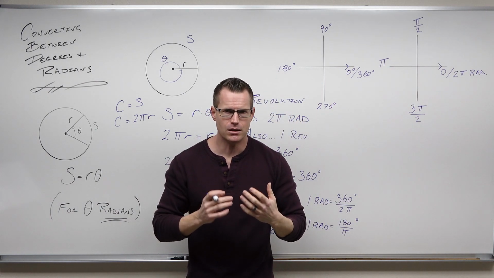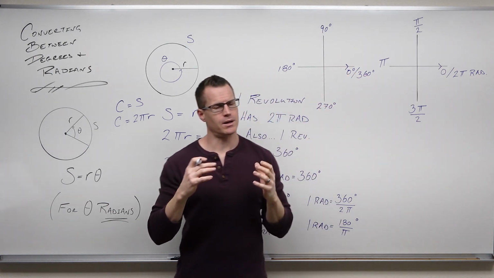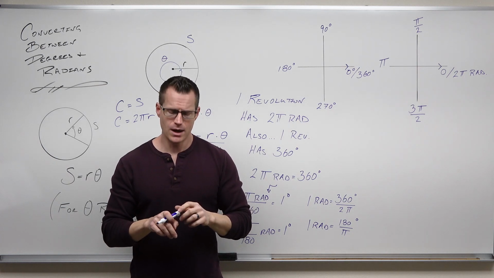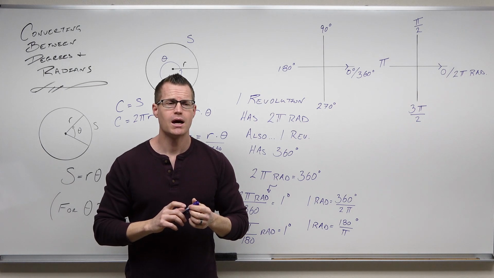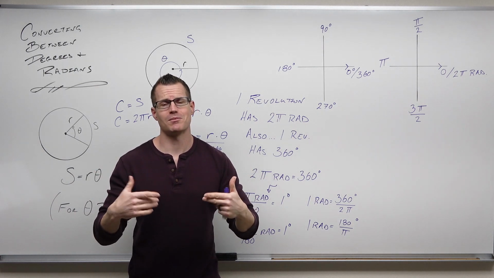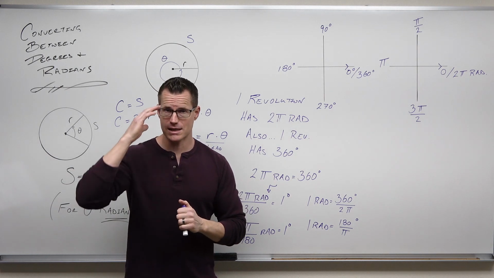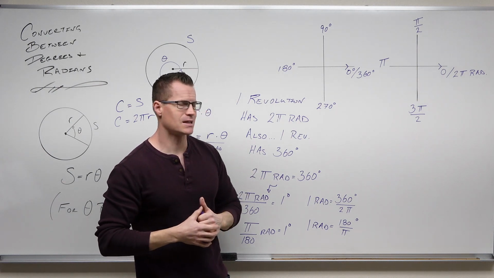This is what I'd like you to know. I'd like you to know what the quadrant angles are, whether we're talking about degrees or radians. It's very valuable. It's going to start us off on what a unit circle is in just a couple more videos, and then we're going to use that for basically the rest of our math lives. You're always going to be coming back to a unit circle, or at least have it in your head and understanding the translations between them. So I hope this has made sense to you so far.